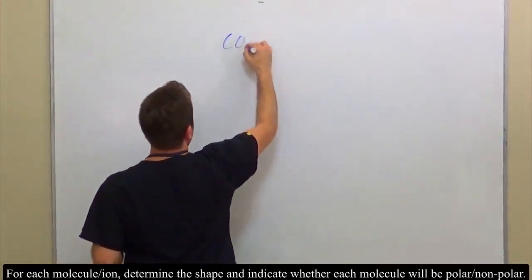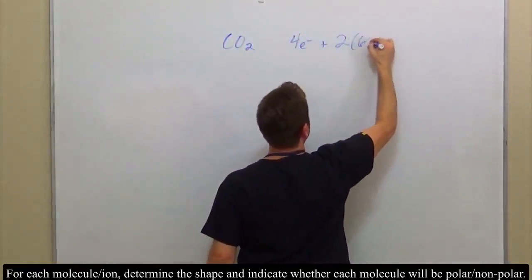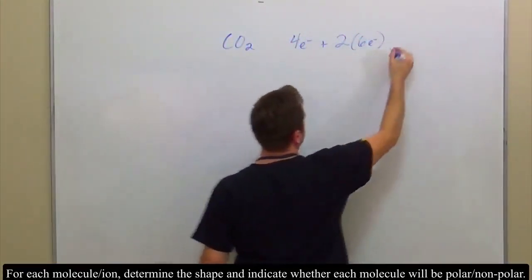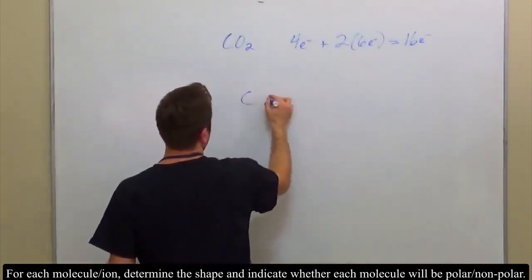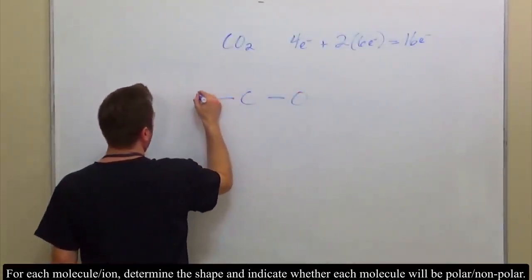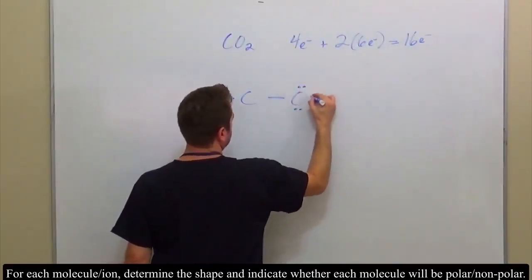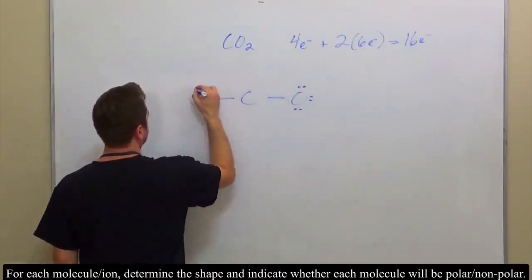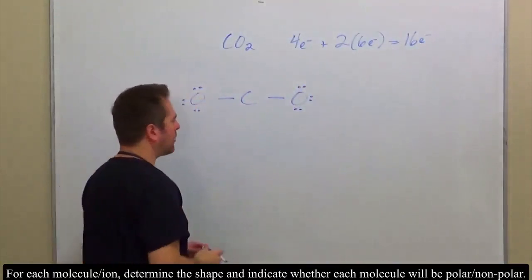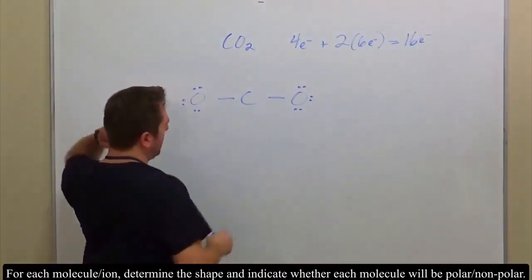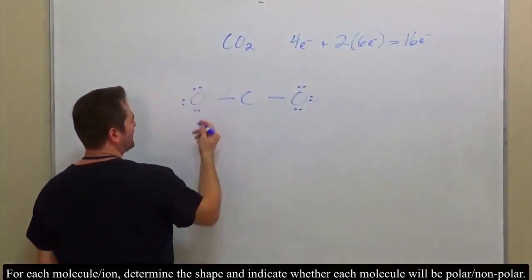Carbon dioxide, okay? So 4 valence electrons plus 2 times 6. So we got 12 and 4 is 16 electrons that we'll account for. And we're going to set it off. We'll single bond it to each oxygen first, and complete the octets on the oxygen. But we can't neglect carbon. Carbon wants its octet full. And so we need 16 electrons. How many do we have so far? 2, 4, 6, 8, 10, 12, 14, 16.